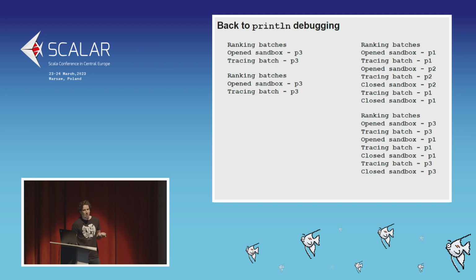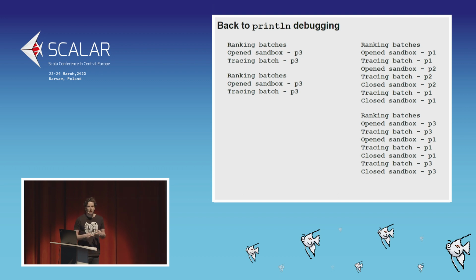And this is actually a nice property that you can formulate for the systems: every optimizer must close every provider that it ever opened. But in this case, if we look at the failed trace, we see that we opened the sandbox for P3 and then we never closed it. And then when we open it again, that's when we get the corruption. It's one of the rules of the API of the sandbox that we can't open the same provider twice without closing it in between.